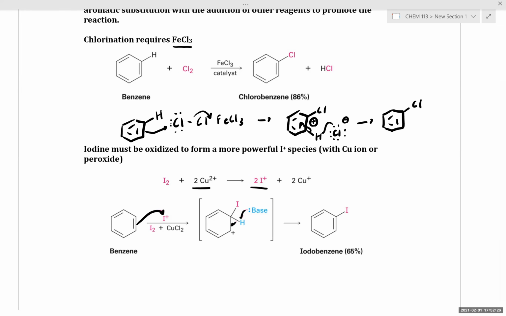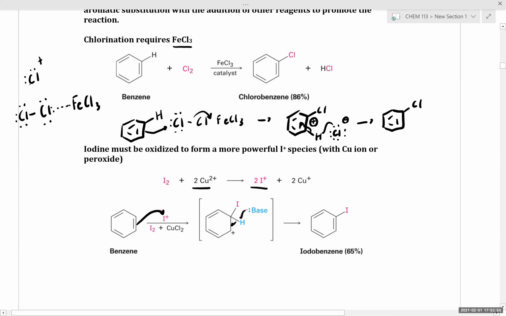Yeah, and then on the second arrow, it's from the bond to the iron, right? Yes. So it's essentially this idea that the iron(III) chloride activates our chlorine by coordination. Oh, okay. And essentially what I'm trying to show is we're functionally generating an equivalent of Cl+, but we don't have formal Cl+ floating around in solution. It's more like we've activated this chlorine by coordination of our Lewis acid. Does that make sense? Yeah, thank you. Any other questions on this?